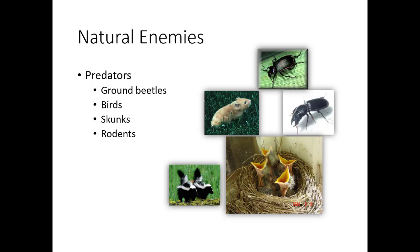A pretty good indication that you might have an armyworm problem is a gathering of birds in a pasture where birds usually do not gather in large numbers.